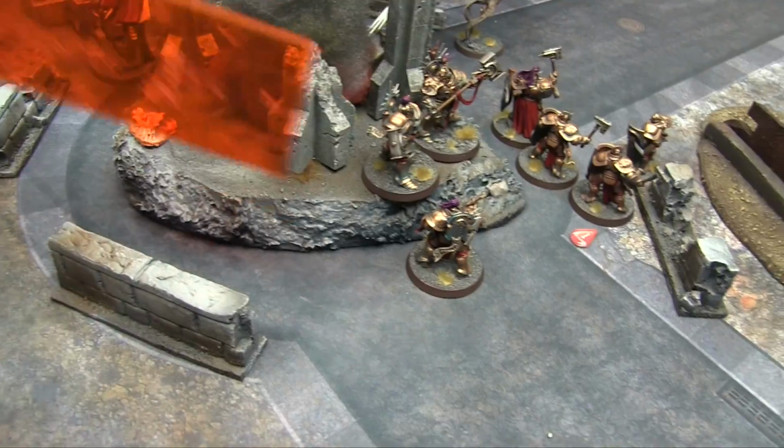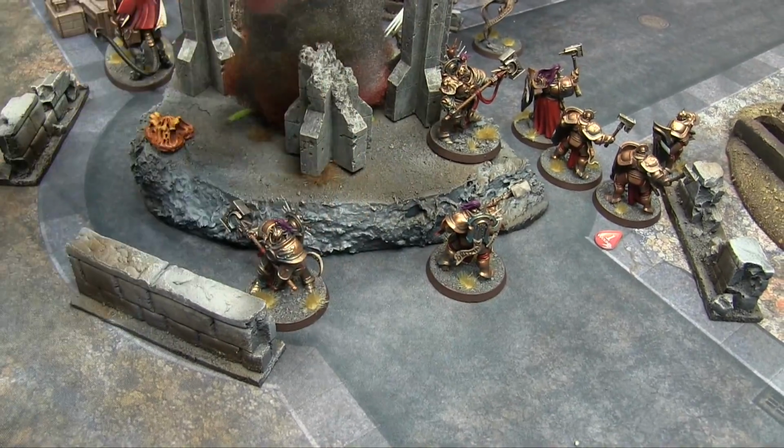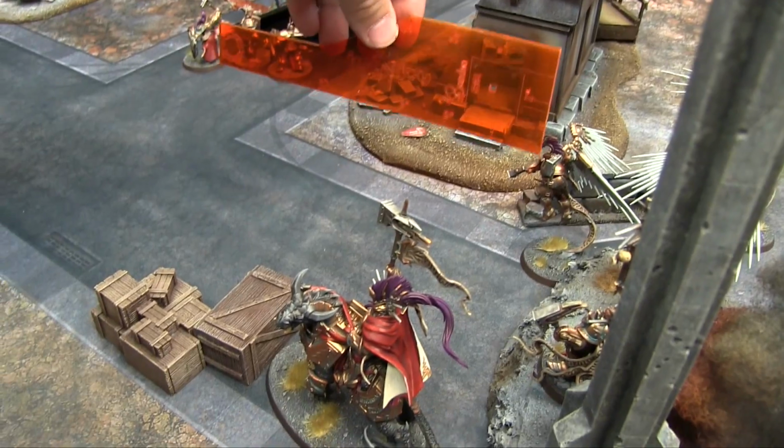Retributors, they get a trundle of 4. It's one down, so they're going to move 3 basically to get off this thing. We're going to head over here. I don't know what direction his reinforcements are going to come from, so I'm just going to try and cover all bases. This guy's going to move off and then move 2. We're just going to try and save these guys.